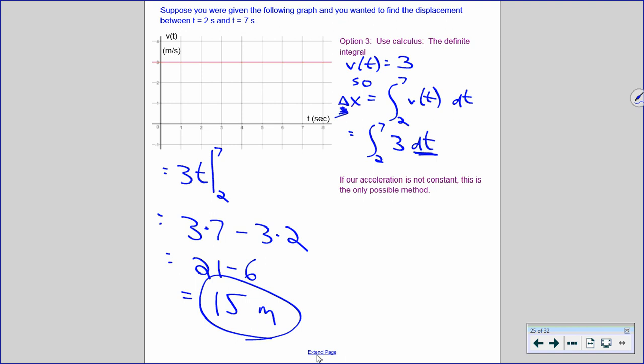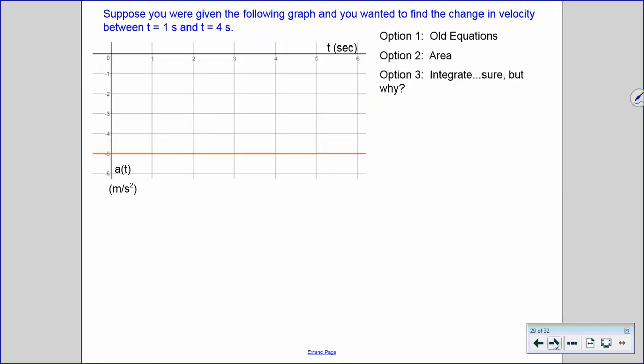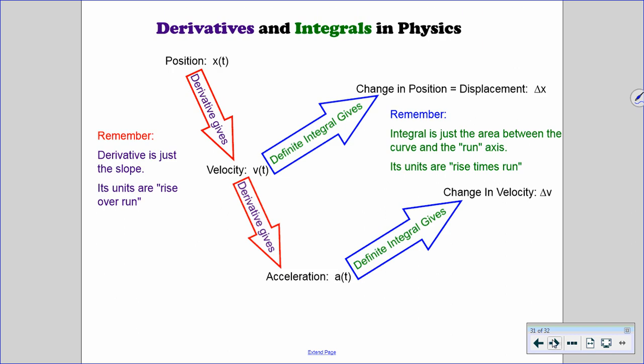All right? There is a graphic at the end of the notes that summarizes all of this. I wasn't going to show it to you till later, but since we're running out of time here, right there. So derivatives and integrals. Position, if you take a derivative, gives you velocity. If you take a derivative of that, it gives you acceleration. Good? If you start with velocity and take a definite integral, it doesn't give you position, it gives you change in position, right? And taking a definite integral of acceleration gives you change in velocity. And I guess if you wanted to, you could add in, well, we don't have time, but the indefinite integral would be pointing up this way.